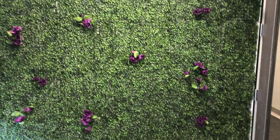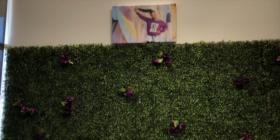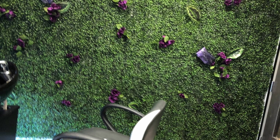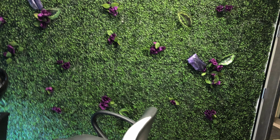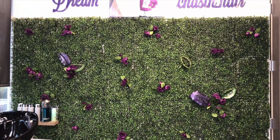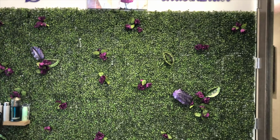I also went to Hobby Lobby and got these purple flowers. It was like 2 garlands for like $10. And I cut them up and I stapled them to the wall. I wanted it to look more scattered and not just all in one area. And again, these are my logo colors, so I thought it would be perfect to put on the grass wall. Super cheap and easy too.